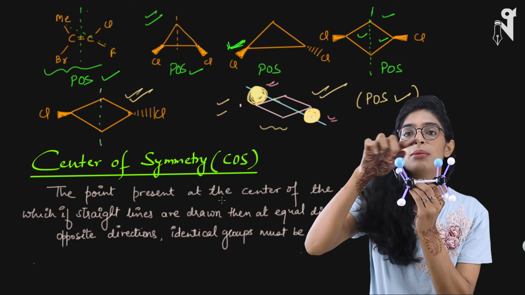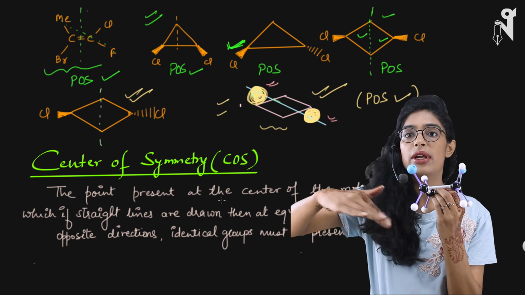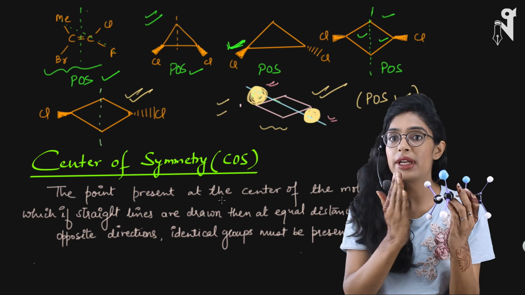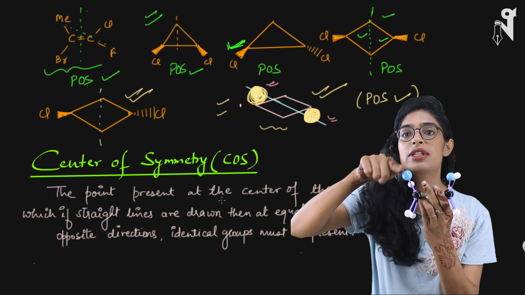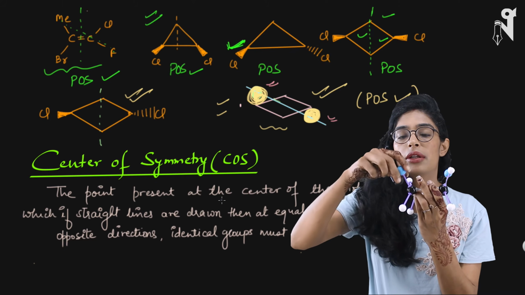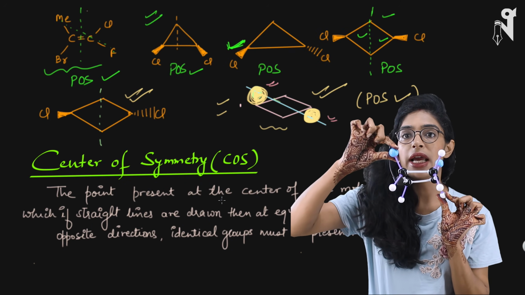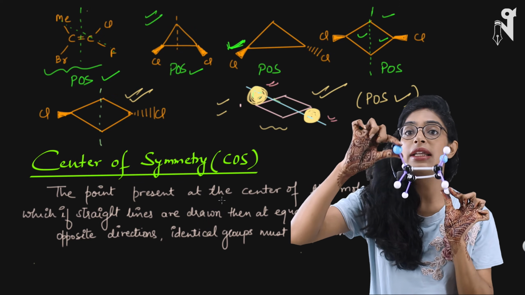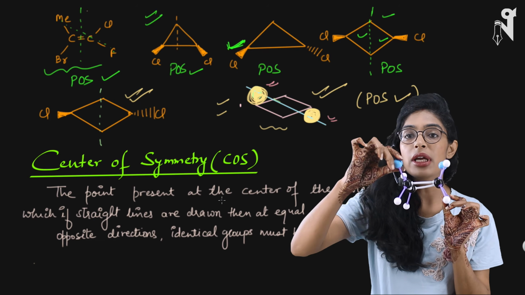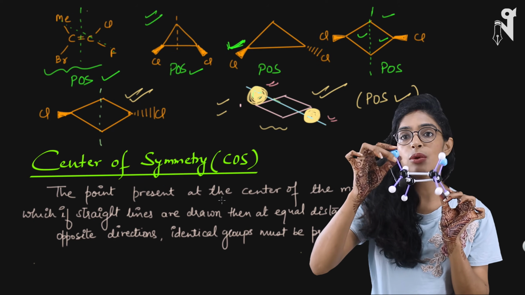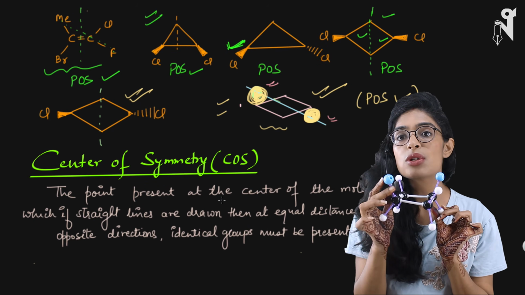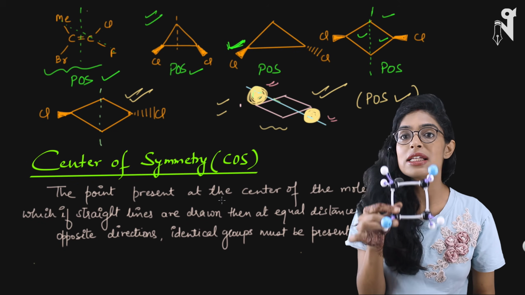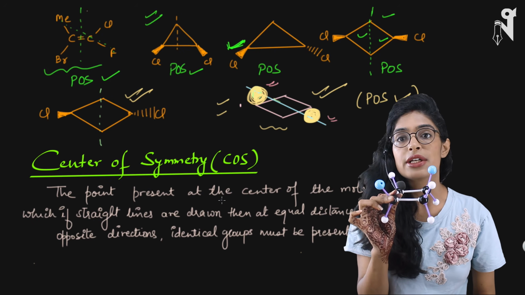Basically when you are talking about cis, they are in the same plane, so they are not connected through the straight line which is passing through the center, they are just facing each other. This group is actually diagonally opposite when the line is passing through the center and is at equal distance. So that means at least one pair of the groups is not the same, or two pairs of the groups are not the same groups in the opposite directions. Hence this molecule does not possess center of symmetry.